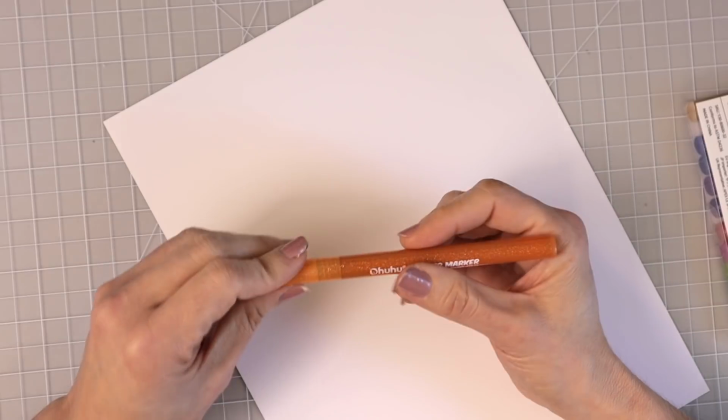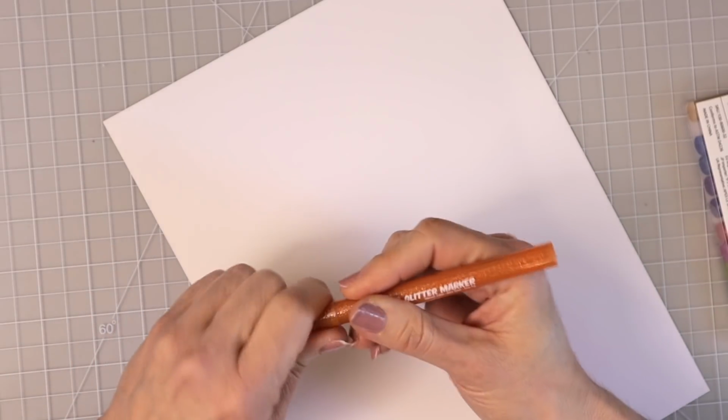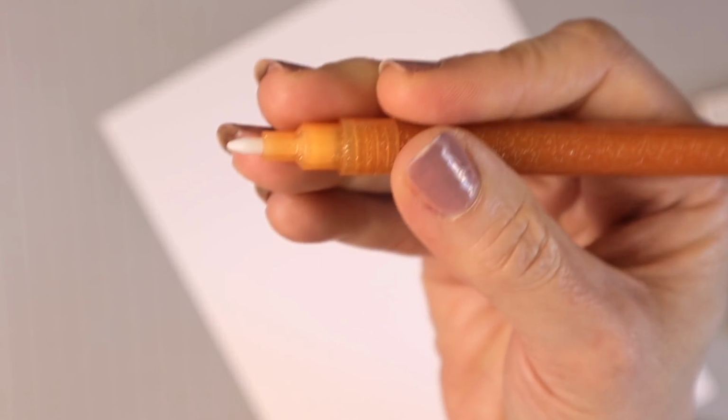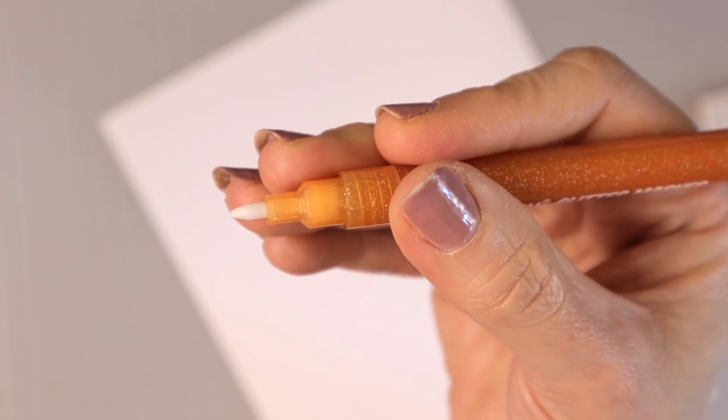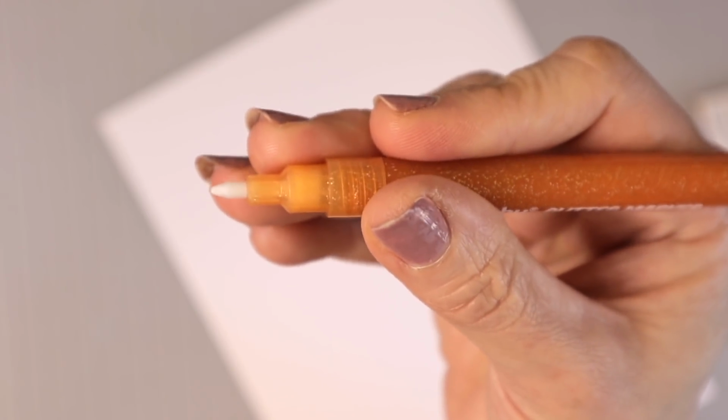So let's take a look at these colors. The first thing I want to do, though, is show you how they work. If we open these up, you can see that they've got this fine tip on them. And it's kind of the same as the fine tip on the Posca pens.